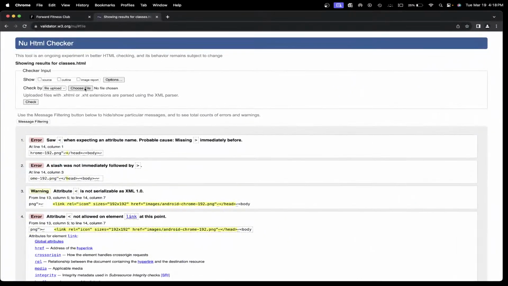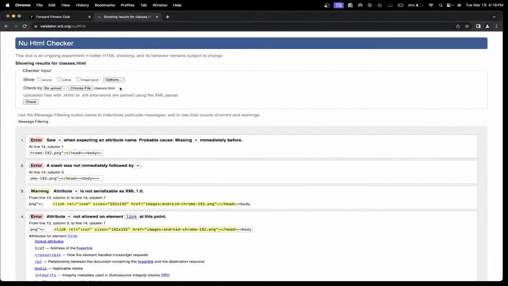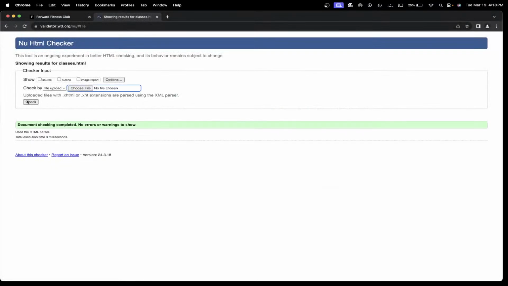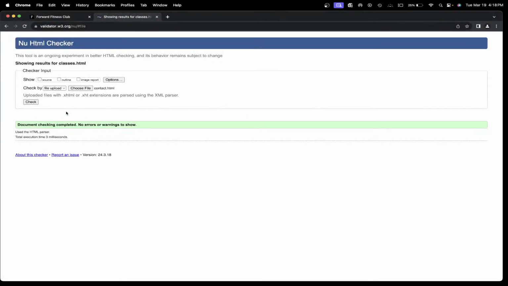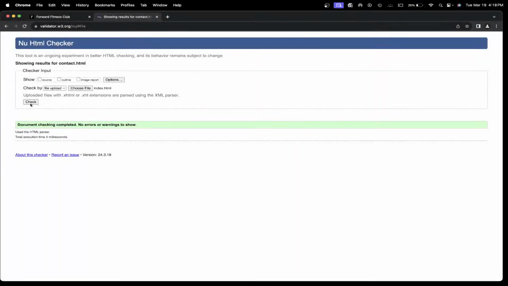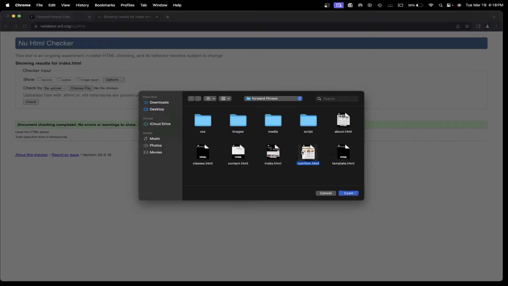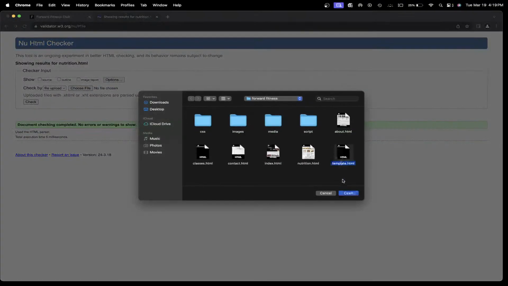All right, so let's check it again. Contact, let's check it. No errors. Let's check the index.html. No errors. Nutrition. No errors. Let's go check the templates.